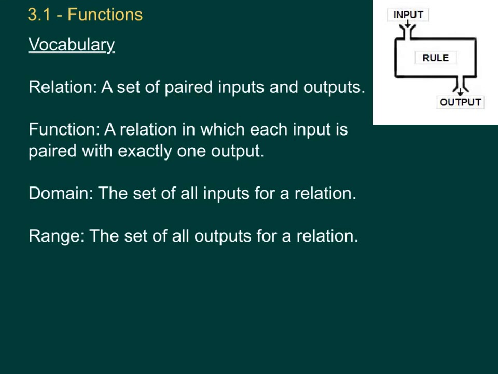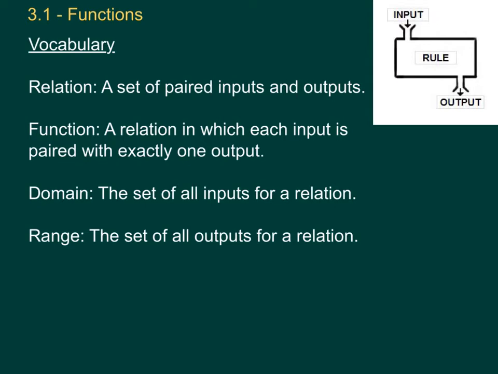So we have a little visual representation on the right. We're going to start with something that we're going to put into a kind of like a machine, and it will have some rules, something for us to solve or do, and then we get an output. And the input and output are paired. They go together. Now, a function is a special type of relation. A function is a relation in which each input is paired with exactly one output. That means that if you know what your input is, you'll know what your output is. You're not going to put in your input and get 2 different outputs. So a function is really just a nice behaving relation.